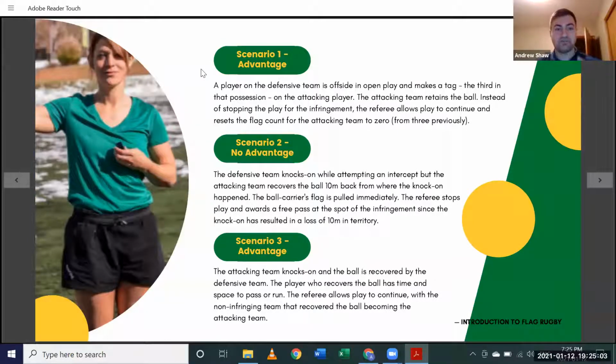So scenario 1, a player on the defensive team is offside in open play and makes a tag, which is the third in that possession. The attacking team retains the ball. So instead of stopping play for the infringement, the referee would allow play to continue and reset the flag count for the attacking team to 0.